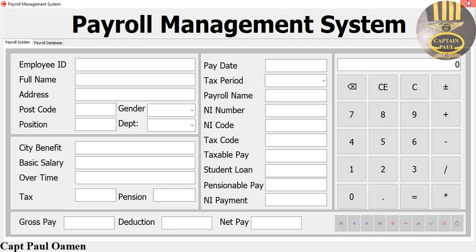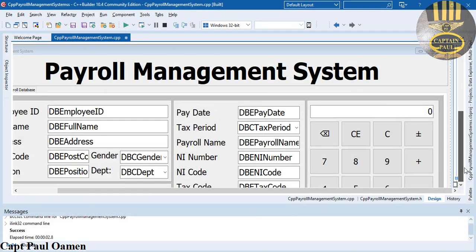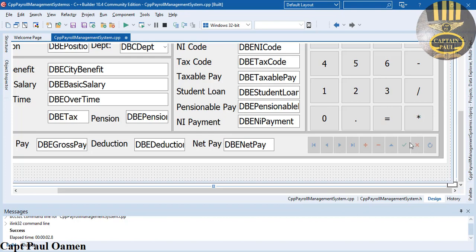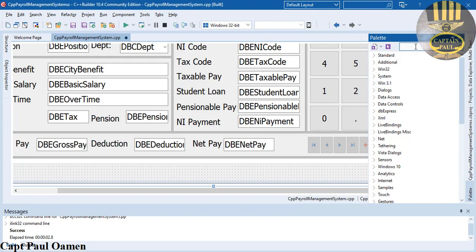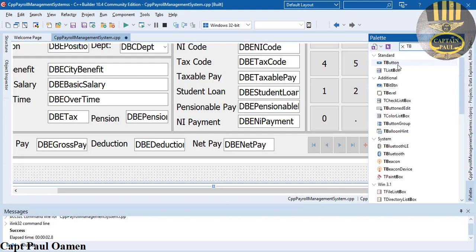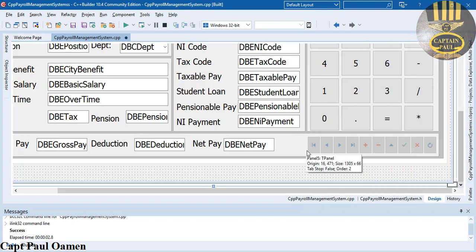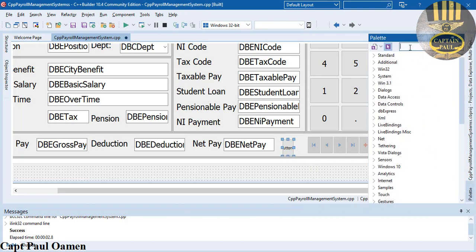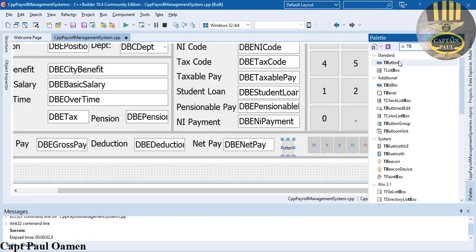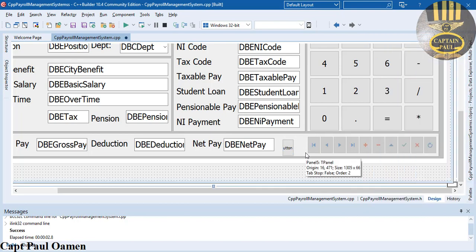I'm going to exit out. Now what I want to do is I'm going to need a button here. So let's go straight to the palette and I'm just going to type in BT. Just grab a button, dump it right here. First I'm going to need two of those. There we go. And let's grab one more. BT. There. And let's change the content of those.